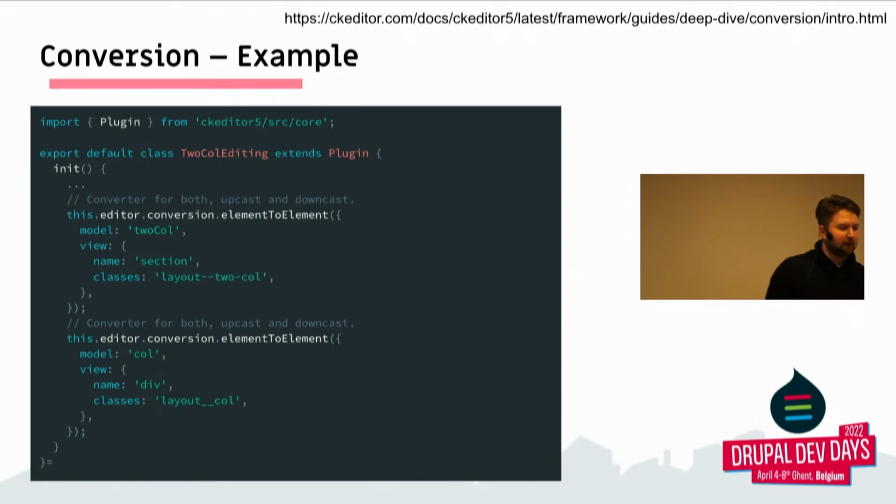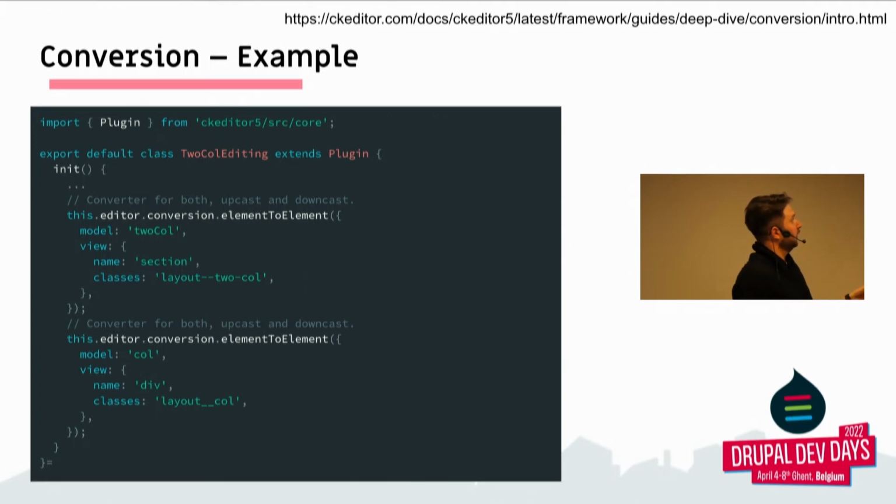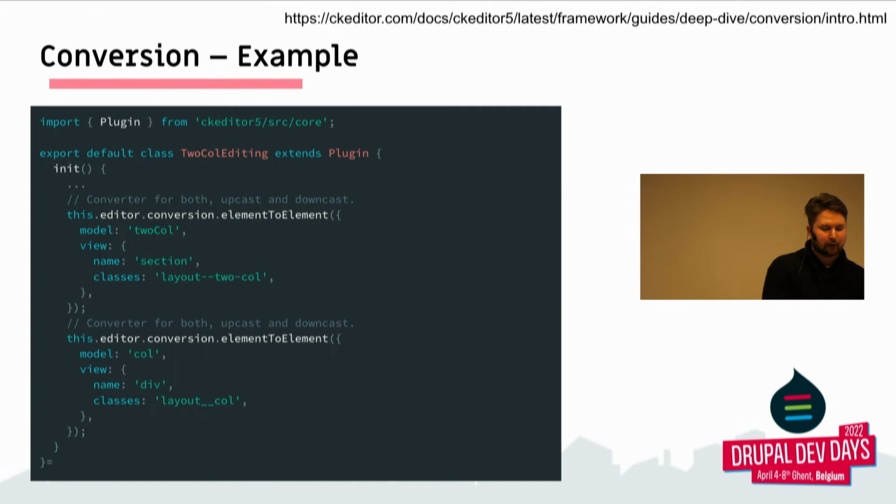This is basically a very simple example here, because this is also setting up both upcast and downcast conversion using the same information. Most of the time, I think you would potentially set up the upcast and downcast separately, because there could be minor differences in how you want that to happen. But since this is a very simple example, we can use the same element-to-element function call with the same properties to do both of the processes, upcast and downcast.